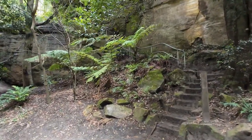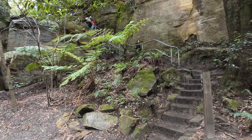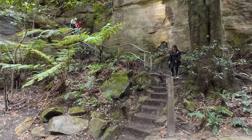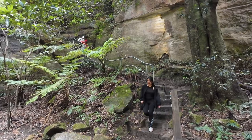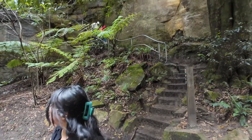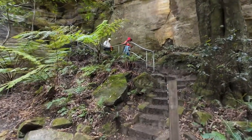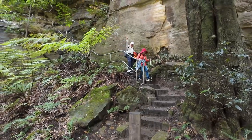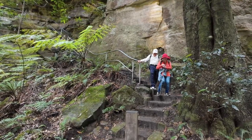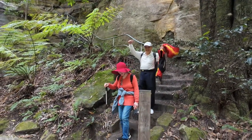We have reached the cave area, which has a sandy beach. Lian is coming down now. Yeah, it seems that we are very efficient. We have gone about two thirds of the way. Hi. You guys are very strong. This is two thirds of the way now. Let them be a bit happy. Two thirds.